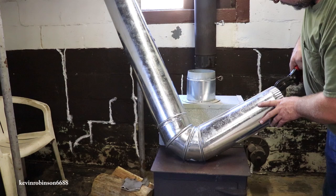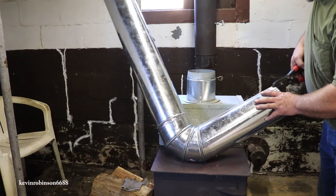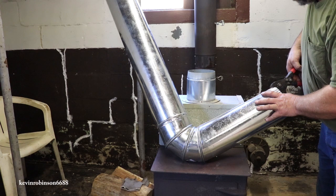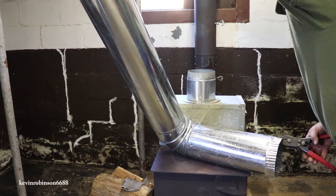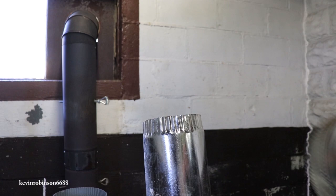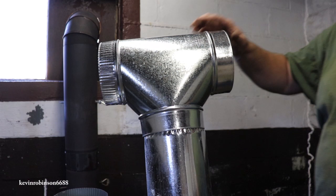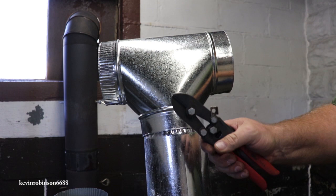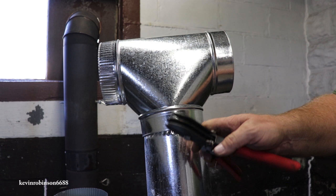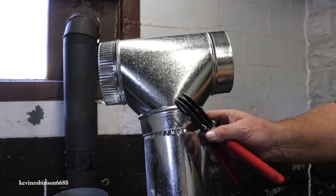You could really do a pretty nice job with this tool, and I think it's impossible to get the female over this male if you don't do this. If you don't do it, it's probably not going to fit over top of it. Alright, since we got that crimp, now this piece fits right down on there perfect. It wouldn't have fit before at all, but now it does, thanks to that little tool. It's a really handy little tool. I don't think they cost very much. And if you're working with stovepipe, you're burning wood, I don't think it's a bad price to pay. As many pieces of pipe as I've saved by using this, it's probably already paid for itself a couple times.